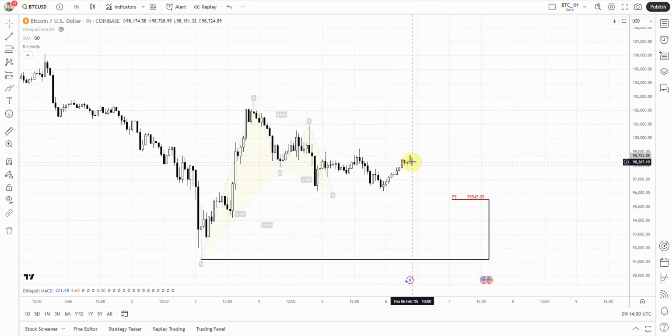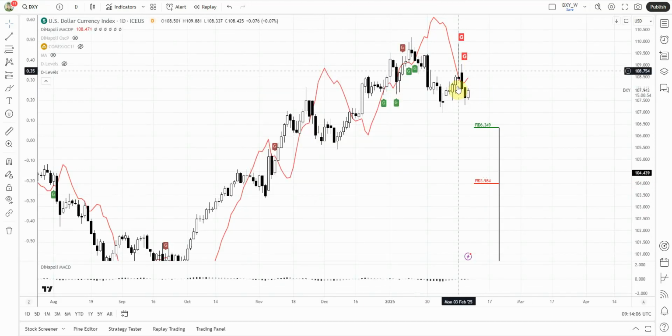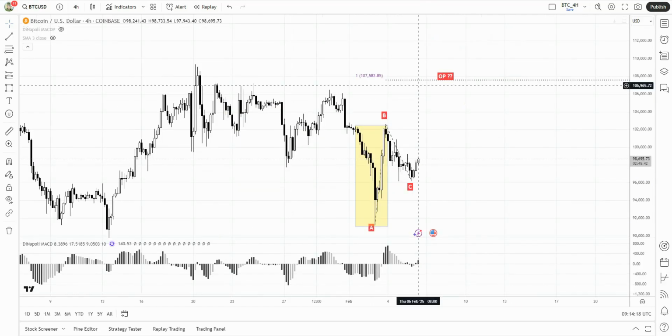Finally, another reason for our prediction is cross market. You could see that the yields are dropping, and the dollar, forming bearish grabbers, is also turning down. Those are the reasons why we're considering long positions on the euro currency as well. So I think that currently on Bitcoin there might also be some bullish ideas for this pattern. But at least, if you do not like this particular stop, do not try to go against it for now. Be patient and wait until this is over, either when you see a clear failure of this setup or when it is completed. Currently, we think that this background is not very friendly for any short position by far.